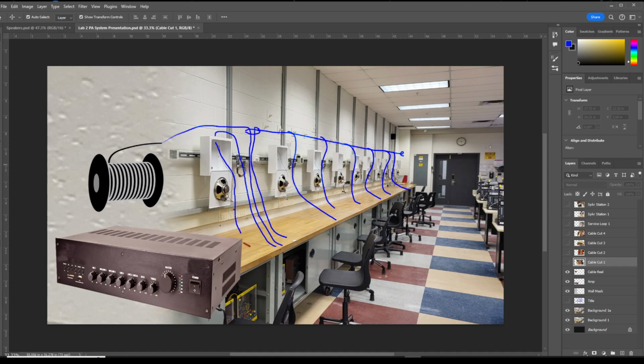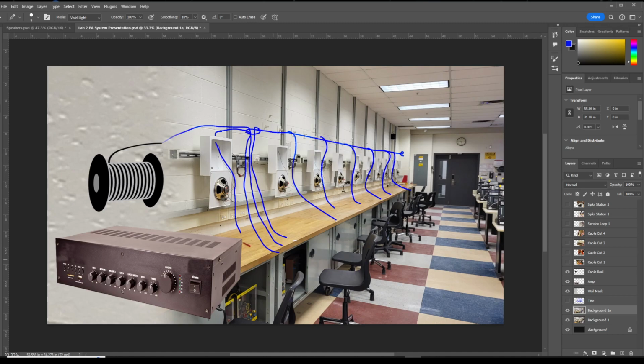Okay, I should probably erase that and redraw it. Just going to erase that and redraw that. Just run it from the same position here, from the same tie-off right here. And that's the wire that is going to the speaker. So this way, you're going to have nice and equalized lengths of that.